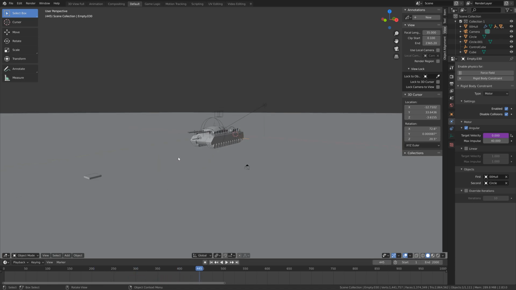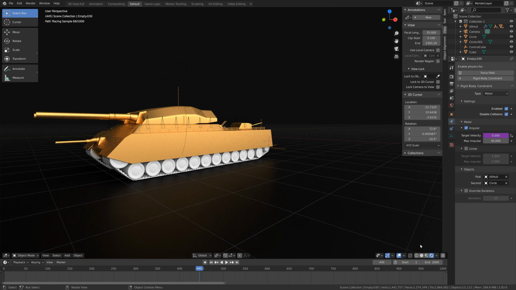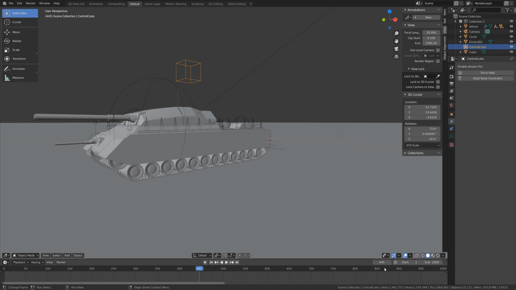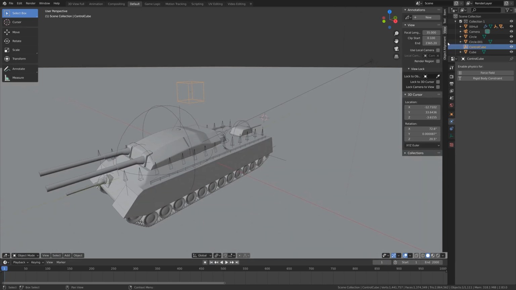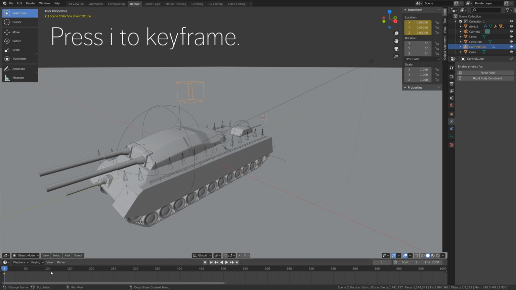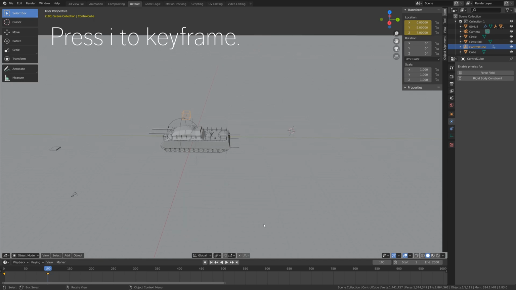Okay, so let's set up a very basic animation for the tank by using the control cube. Controlling the cube is actually really simple, so let's start off at frame 1 and then keyframe the location of the cube. Let's go forward to frame 100, for example, and then we're going to make the tank go forward. So let's set the y value to -2, for example, which means that the value increases from frame 0 to 100, so that we have full speed at 100.